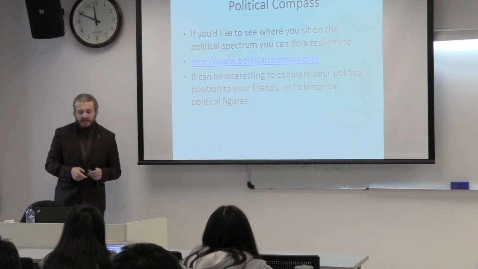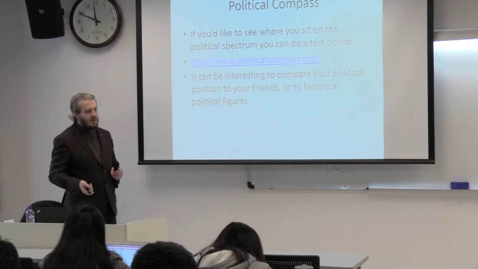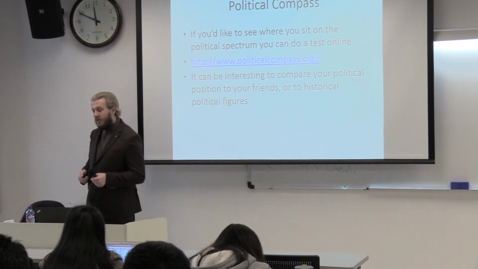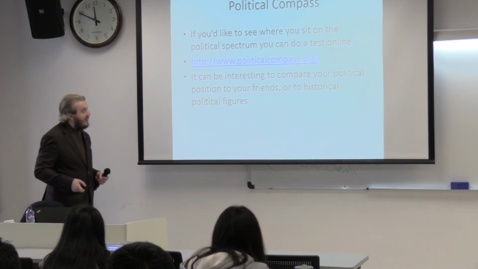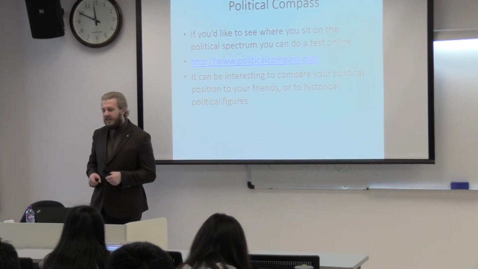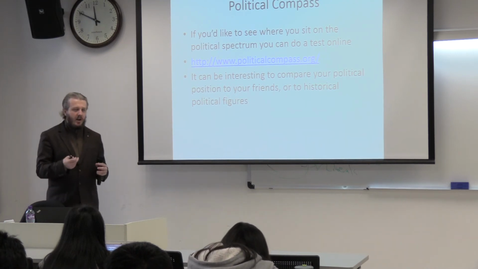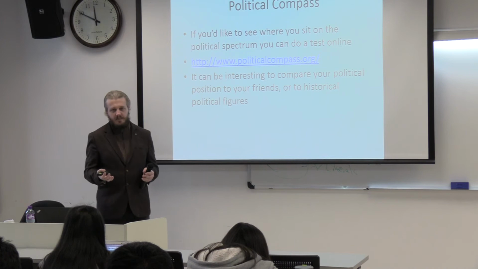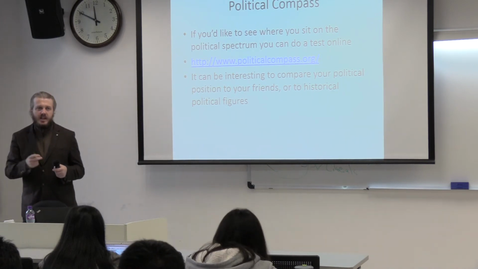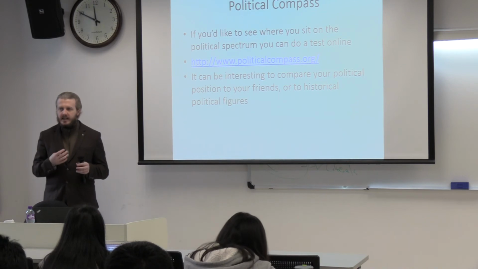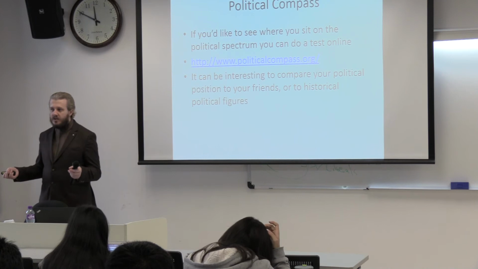So if you'd like to see where you fit within this political spectrum, there's a really cool website which you should go to. It's a test, not the type of test you can fail, it's a subjective test. So go to Political Compass, it'll ask you a bunch of questions, you'll give a bunch of answers, and it will tell you where on the political spectrum you currently fit. And why might that be important? Well, it will even suggest things that you can read. So ideas of people similar to yours, ideas of people different to yours, right?